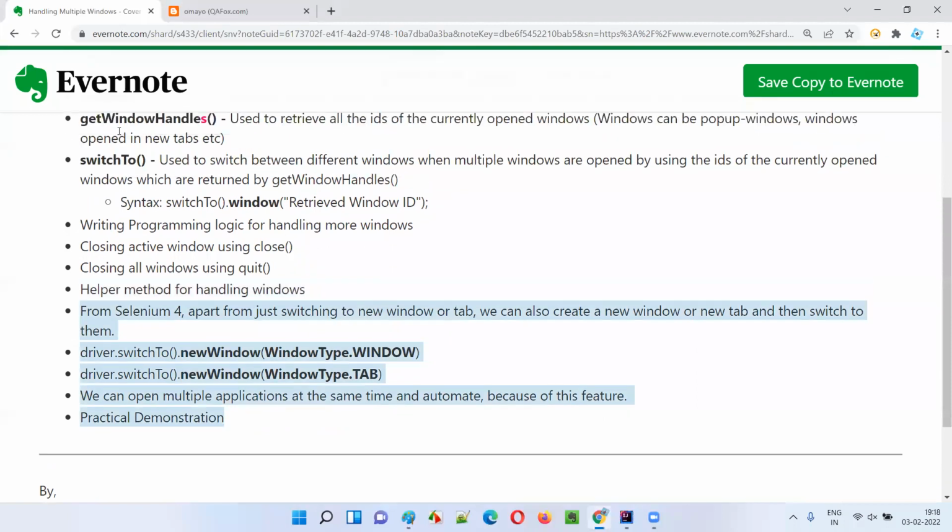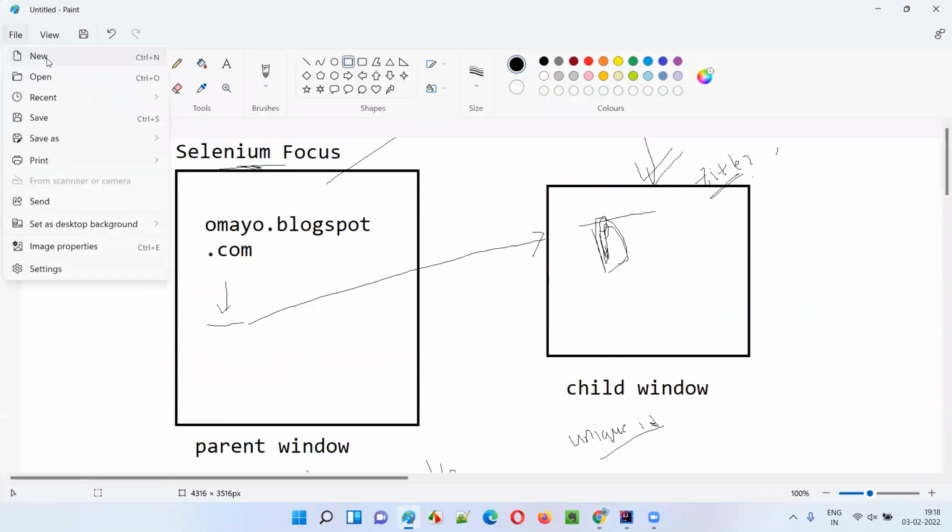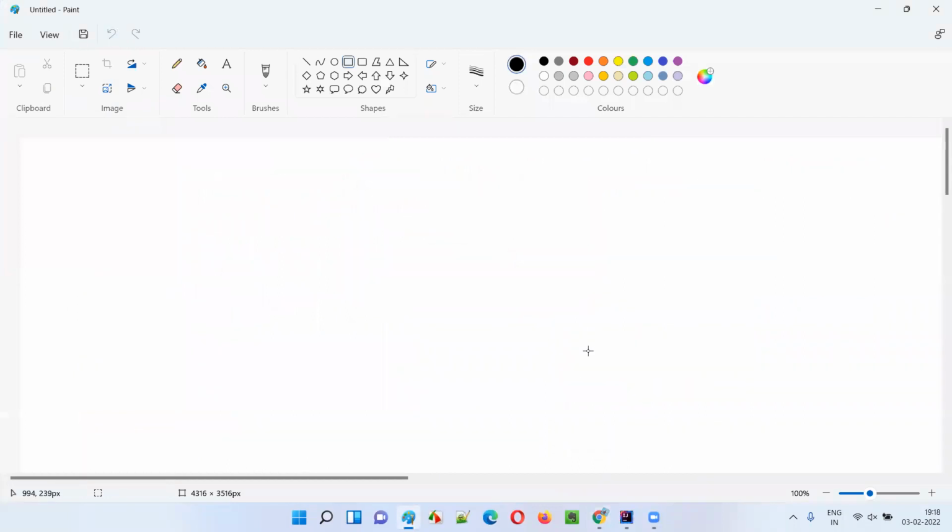Apart from the commands we already have for handling windows, there are a few more that got introduced as part of Selenium 4. In Selenium 3, they are not there. In Selenium 4, they got introduced, where we can do something different. Let me freshly explain this part here.